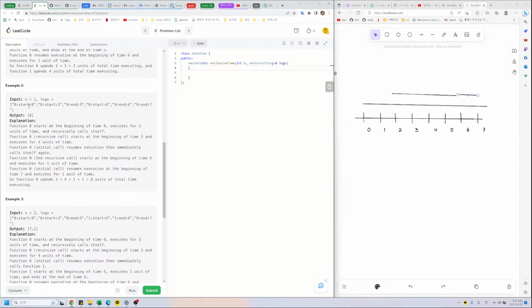And how? When I see this start, and I see this again, we know that one is nested and then one ends. So we can calculate this.